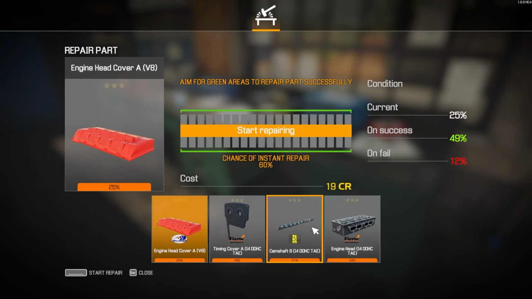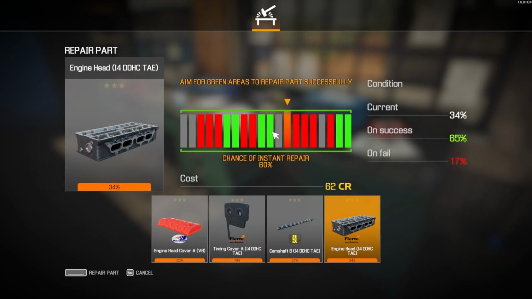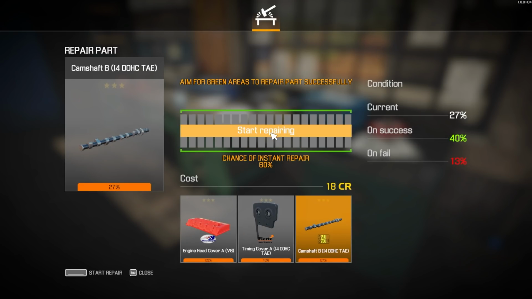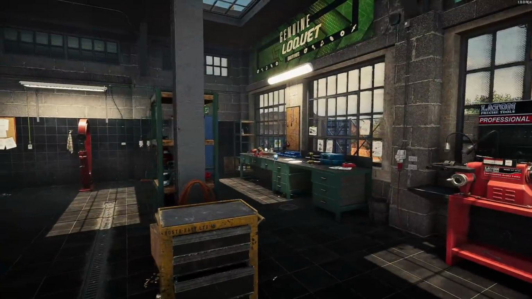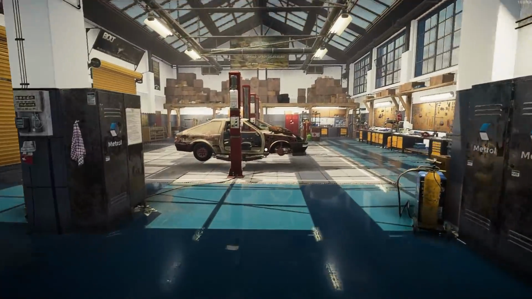And here we go. Let's just repair some stuff. So we have like the engine head that we've just removed. There we go. And we just keep going, and eventually it will be completely repaired. There we go. 100% on that engine head that we just salvaged. Very good way to fix up your car instead of having to buy new parts.